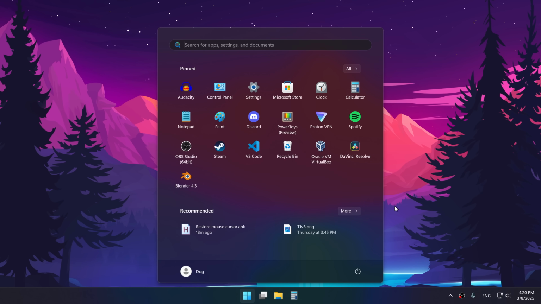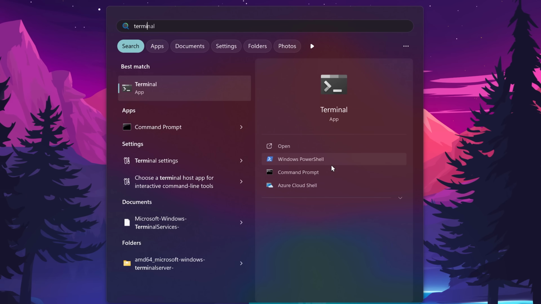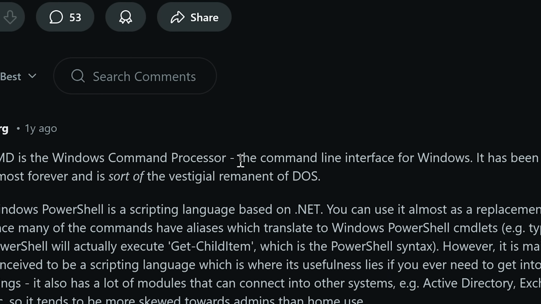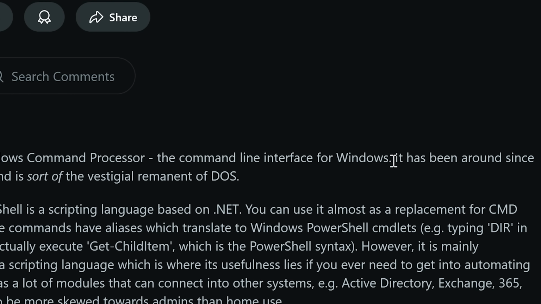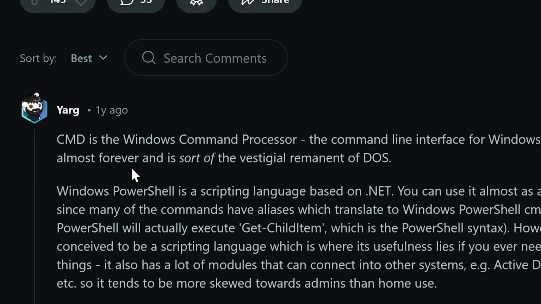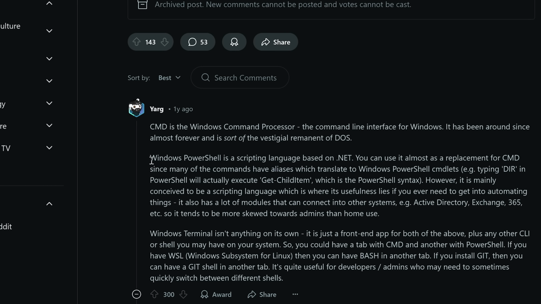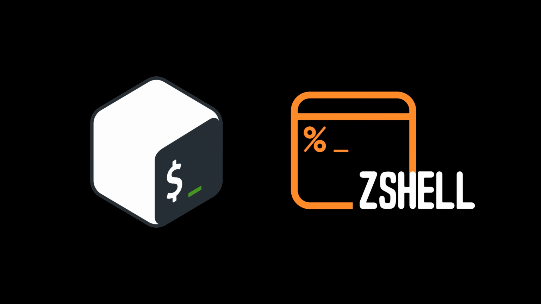I never know what's the difference between the Windows terminal and the Windows PowerShell. CMD is the Windows command processor, the command line interface for Windows. It's been around since almost forever, and it's sort of the vestigial remnant of DOS. Okay. Windows PowerShell is a scripting language based on .NET. So it's a scripting language like Bash or ZSH, maybe.